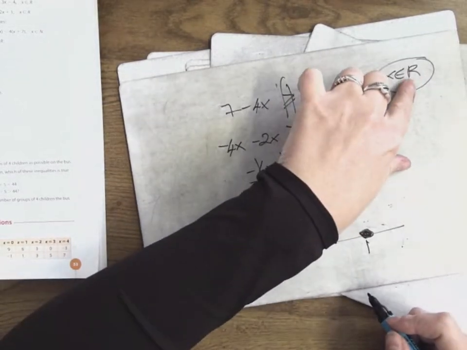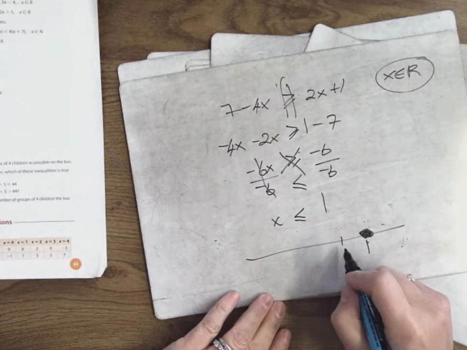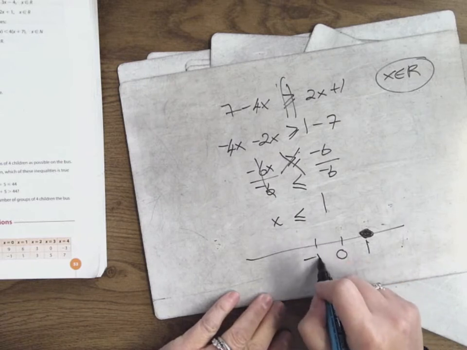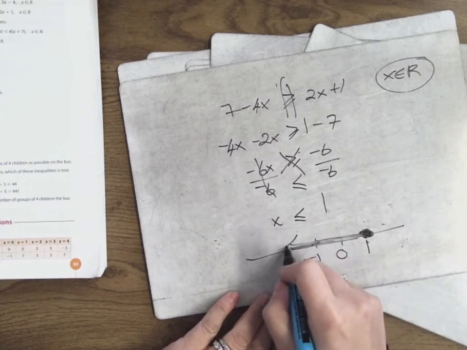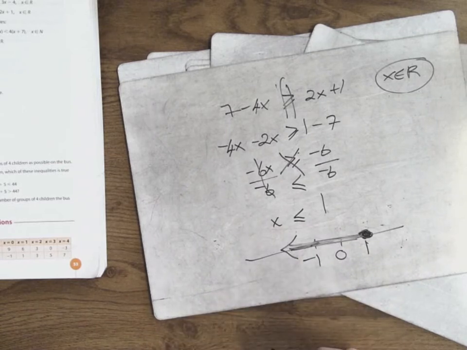Then I'll be doing a thick heavy line, but just throw in a few numbers to show me which way is less than 1. And then do your thick heavy line and a big arrow to show it goes forever. Do you remember those? Yes. We have to draw the coloured in circle at 1. Do you have to do that? Like, what do you think? Just draw a line? No, you have to do that.